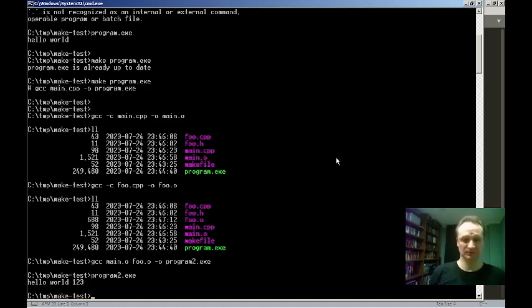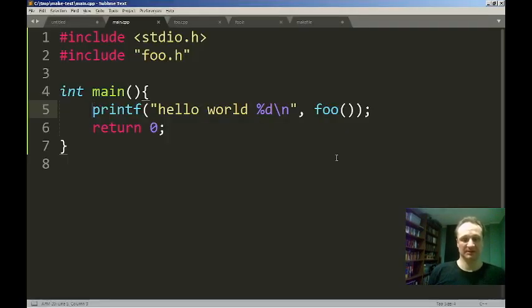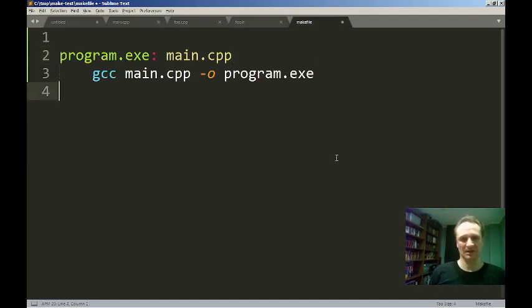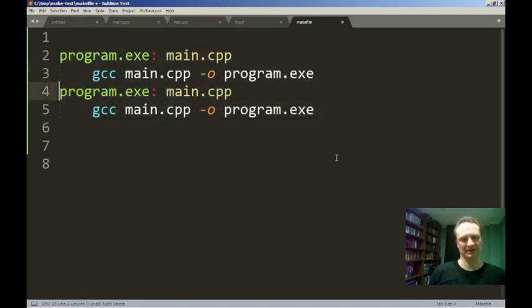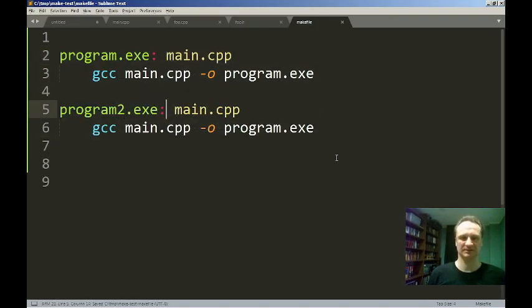Those are three different commands in order to create this file. So now we could use make to make it faster. For program2.exe, in order to create that, let's make another one.